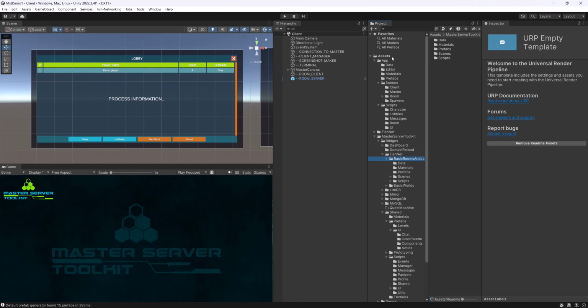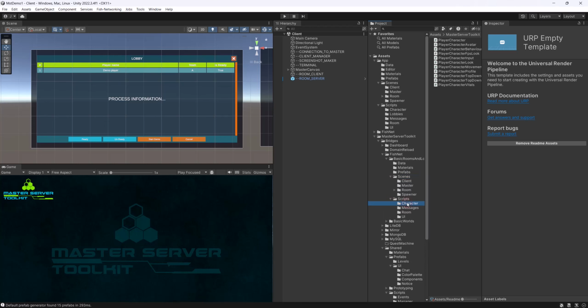For instance, if you've played around with it at all, you'll probably notice that the scripts, like we have these character scripts in the source Master Server Toolkit that got copied, and we want to copy them so we can edit them later on for our own purposes.